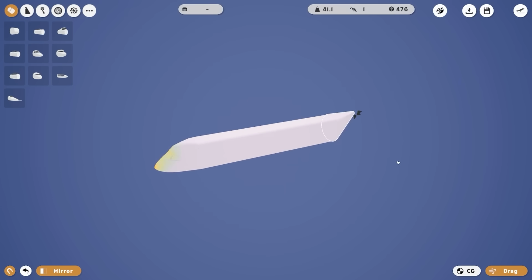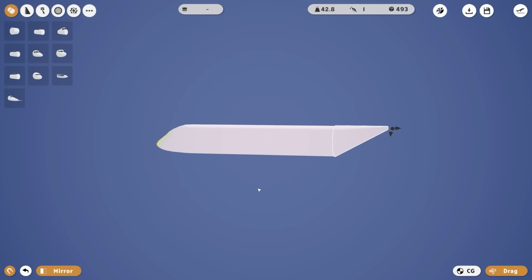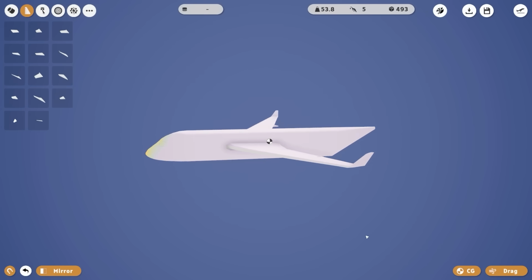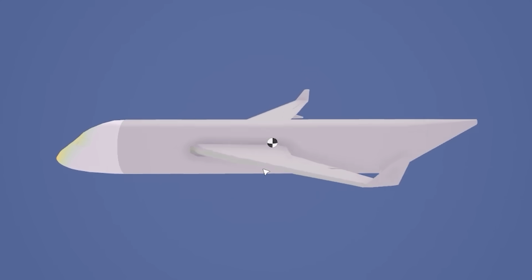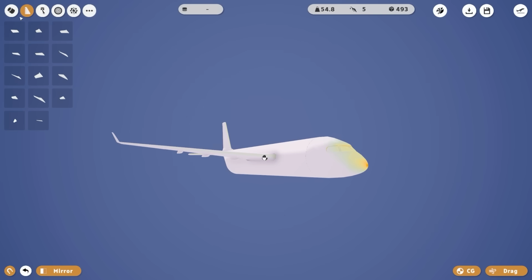Anyway, I just want to make this sort of realistic looking. So I don't even know what the back of a plane looks like, really. What? Does it do that? I feel like it does that. Yeah, we can then add big wings. If we look at the center of gravity, I want to make sure our wings are a bit in front of that, I think. All right, then I've added big tail wings. So we have what sort of resembles a jet.